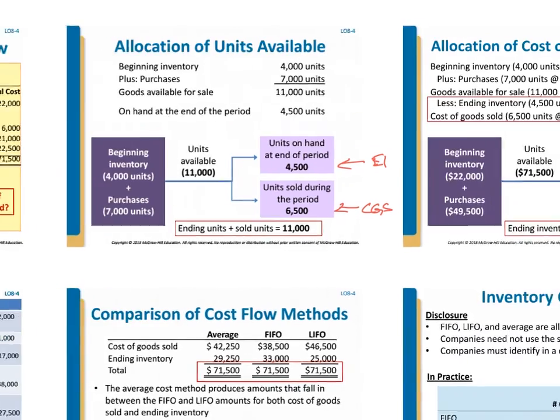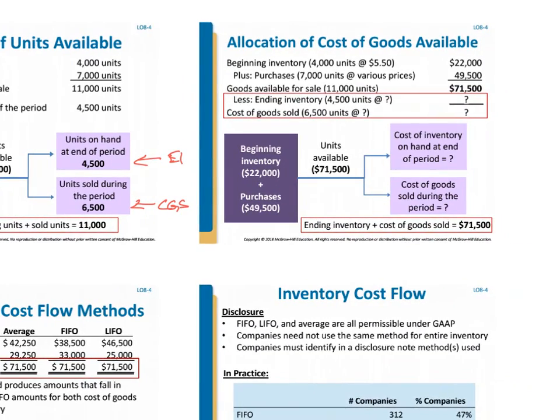What we need to do is determine what dollar values to place towards the ending inventory as well as the cost of goods sold. And in order to do that, we know that we have to adopt a cost flow assumption. In prior class periods, we looked at specific identification, FIFO, and weighted average. During this class period, we'll start our conversation about LIFO.